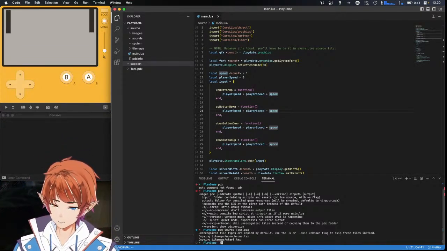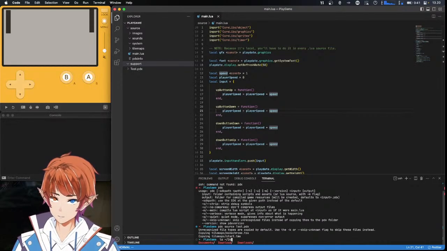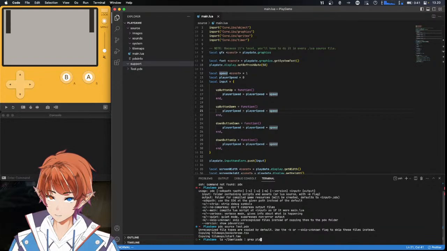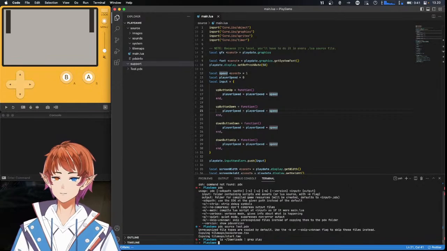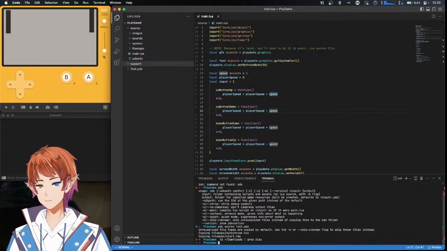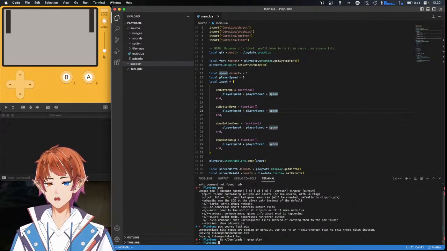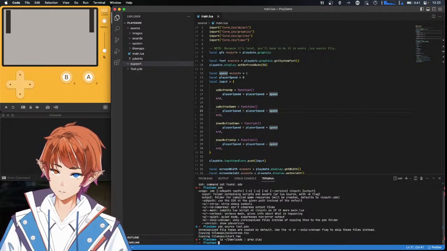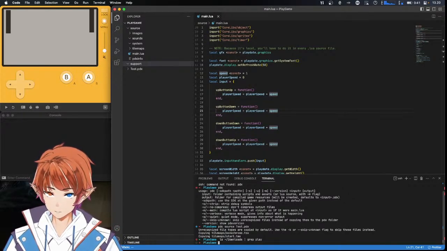Unrecognized file types are copied by default.